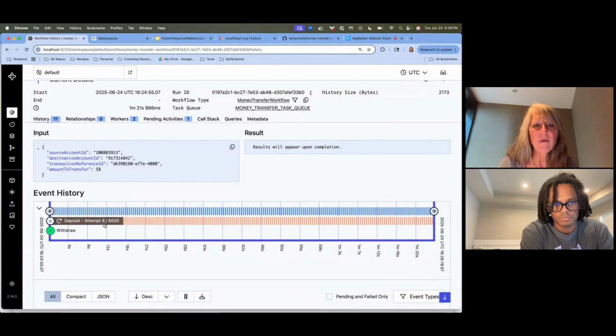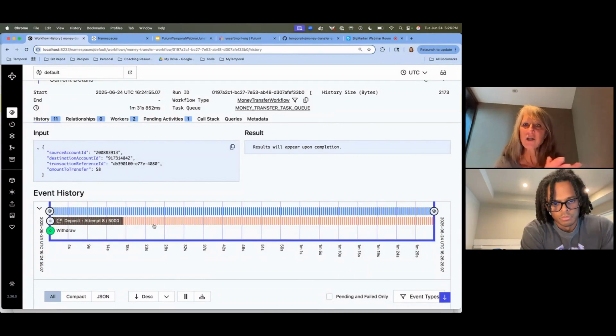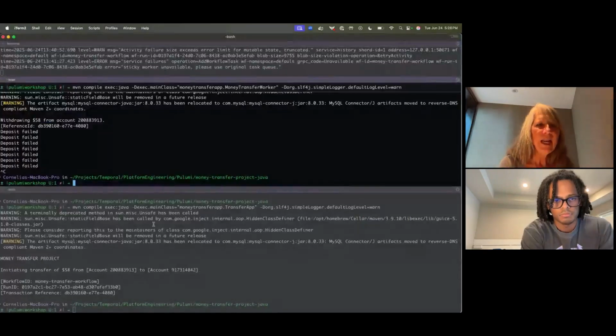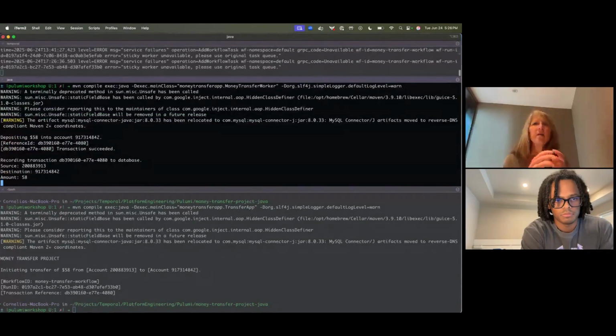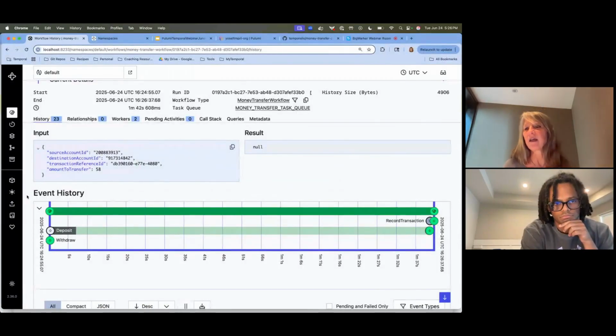And you can see now that it's not attempting anymore. It's kind of stuck on that 8th attempt. But the workflow, the actual transaction, has not died. The transaction is still running. Now, if I restart this, so this is like my Kubernetes container died and Kubernetes restarted it. Now you can see that it completed the transaction. And if we come over into the workflow, you can see that it in fact completed the transaction.